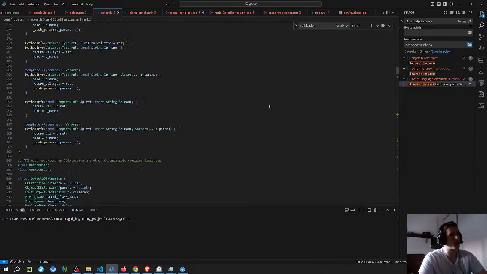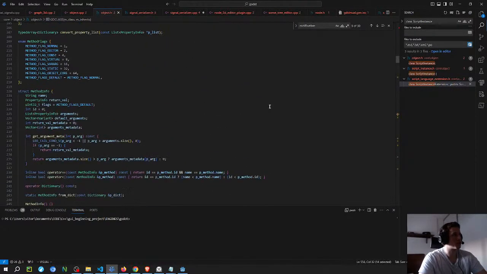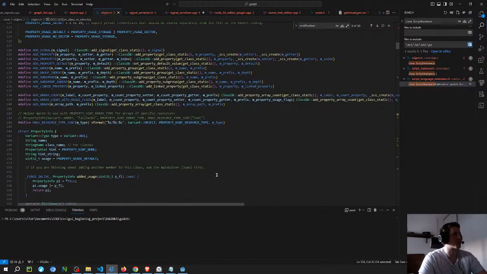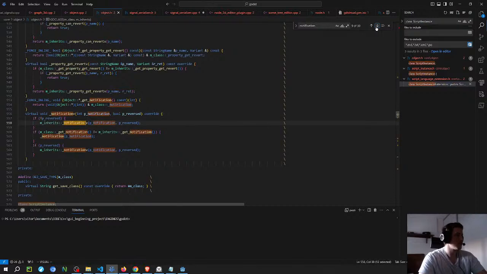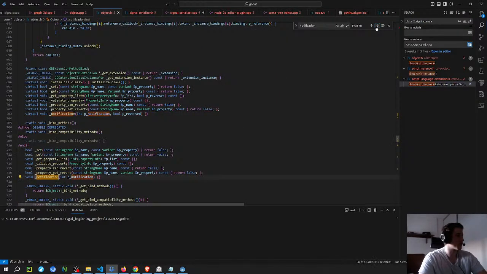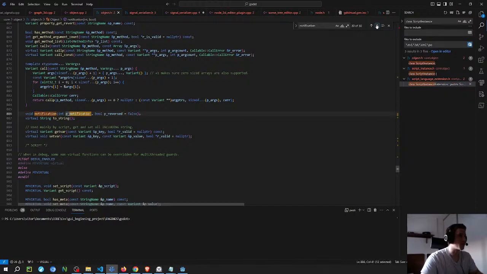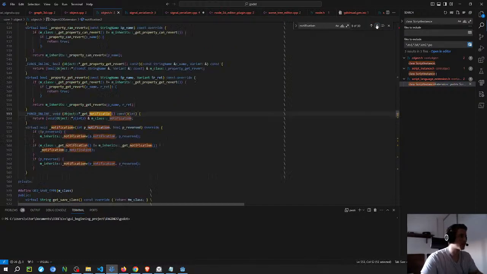Basically, all the classes that show up in the editor call the class macro inside of them, which defines all the other functions there. But the actual function that gets called is one that is going to call this one, which is the notification function. Then inside of the function, they check for the script instance, and based on that, they call the function from that point.